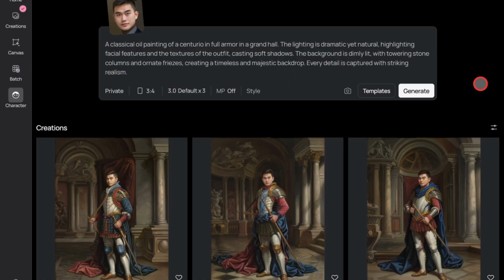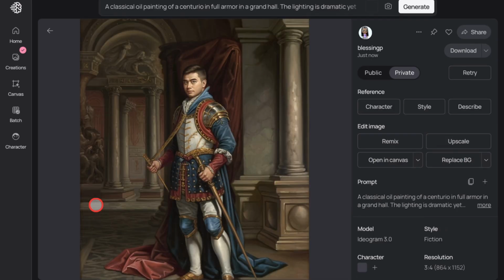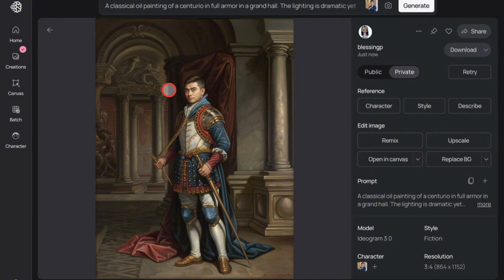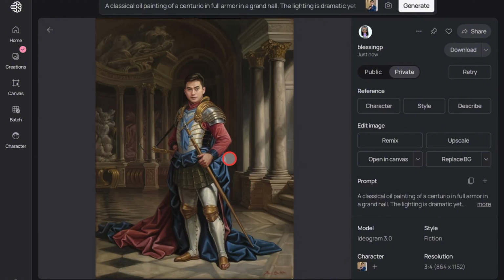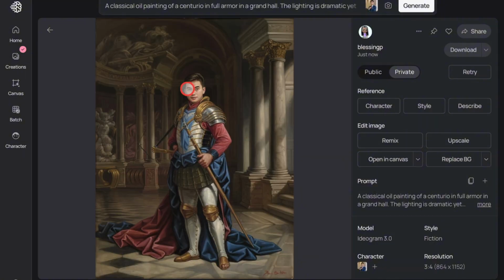Here are the results. It kind of looks like the main character, but there are noticeable differences. I think this image right here actually looks the most similar to the main character. Even though it's not 100% consistent, I'd say the face is about 80% similar. For example, the face in the original is skinnier, but this one is chubbier. So no, it's not perfect character consistency. It's more like 80 to 90%, at least for photographic style images.